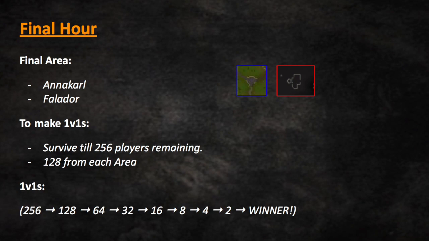You will have to fight a random opponent. Once you beat them, you can loot the gear and improve your setup. As only one of the 2 opponents can win the fight, the number of players remaining will be halving. From 256 players, it will be 128, then 64, then 32, then 16, 8, 4, 2, and finally 1, which will become the Deadman Mode Tournament winner.